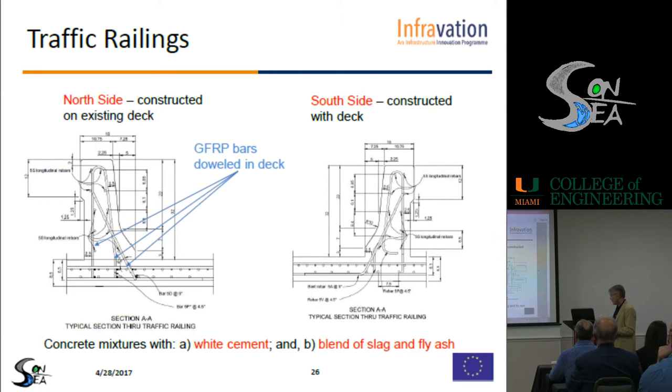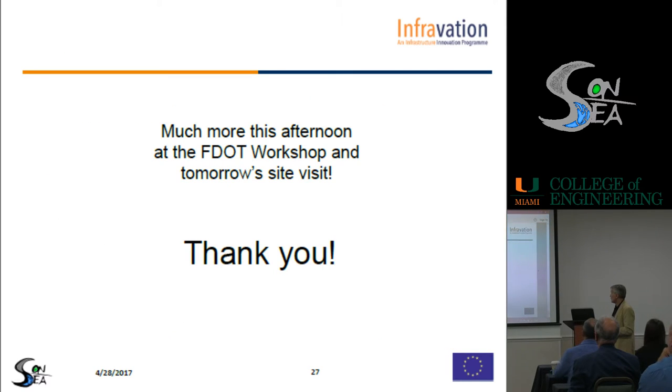As was mentioned before, for the railings, one will be done with white cement and the other one with a blend of slag, fly ash, and some Portland. So I thank you for the time you give me. There will be much more this afternoon where we move to District 7 and the Florida DOT colleagues will make a full presentation, and certainly tomorrow Staldi will give us a show of what they've done so far. Thank you.